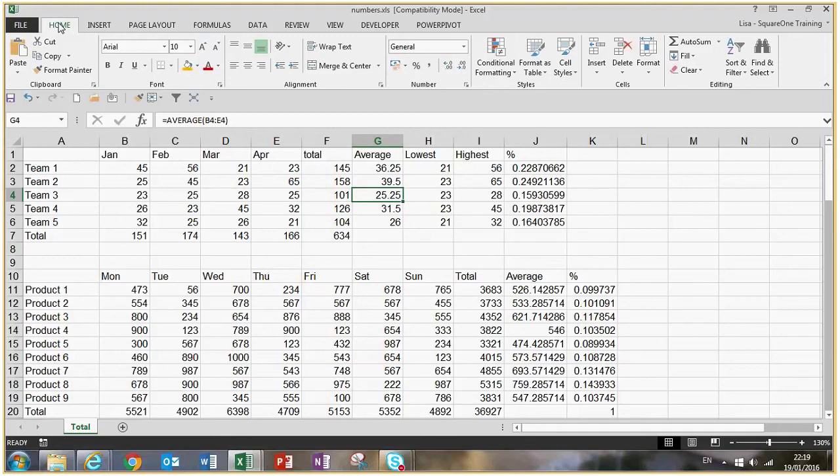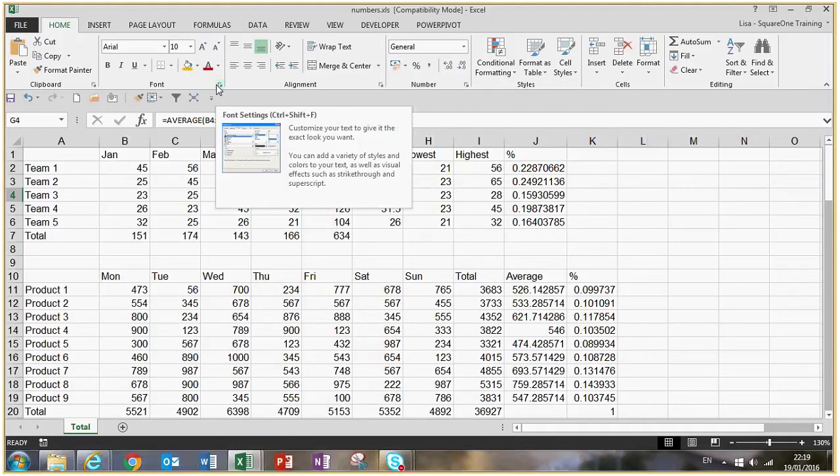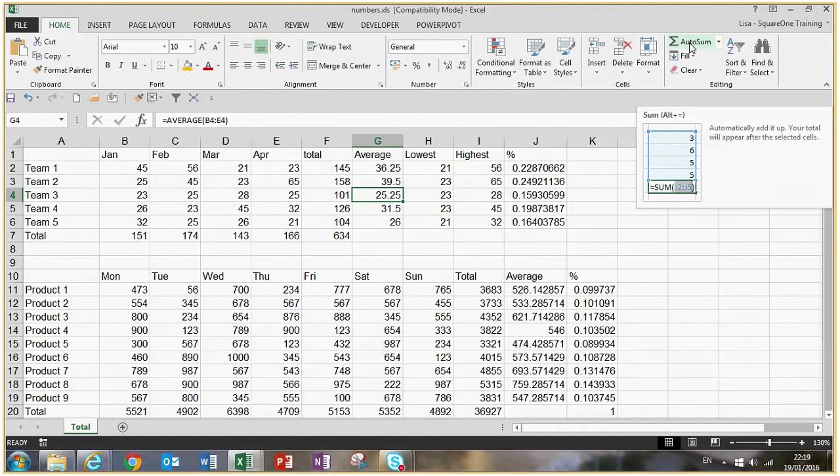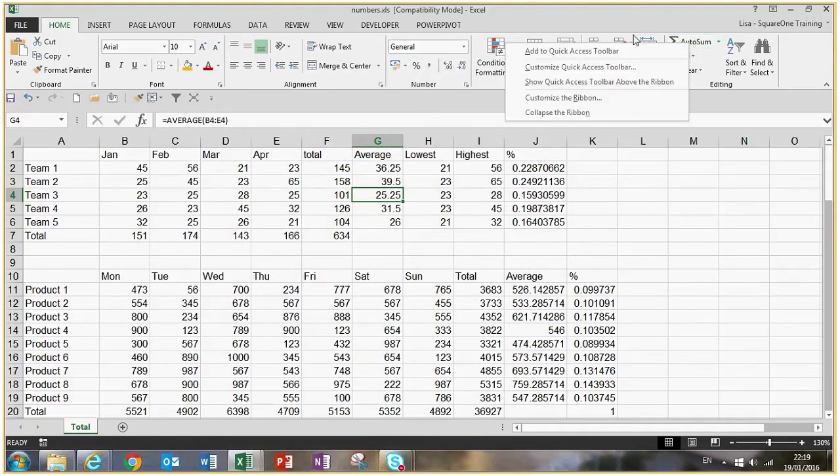The other way to add to the Quick Access Toolbar, rather than sit on the down arrow and go for More Commands and spend a while looking for what you need, is to actually start to use the package. So for instance, as you are in the applications, if you think, actually I do a lot of adding up, you might want to right click on AutoSum and go Add to Quick Access Toolbar.